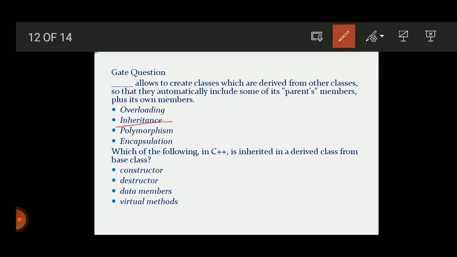Then, which of the following in C++, or we can say Java, is inherited in a derived class from the base class? That is the data member.